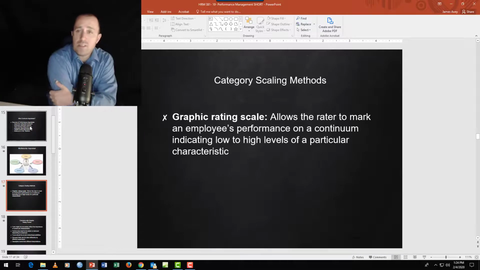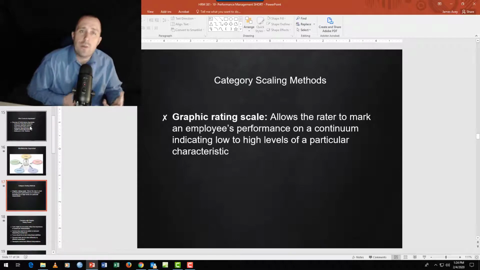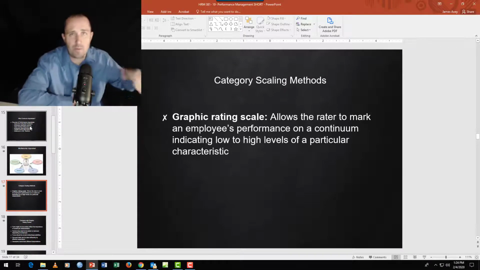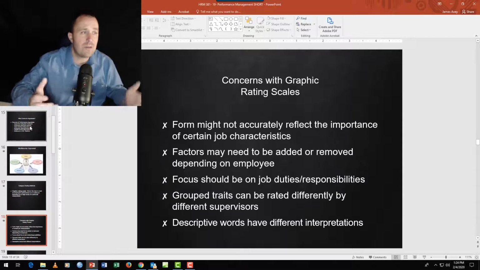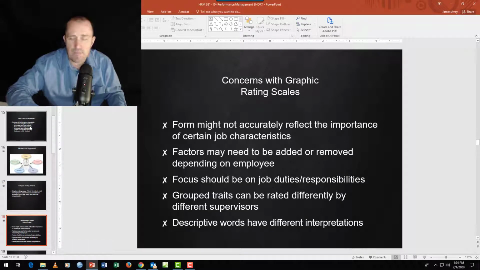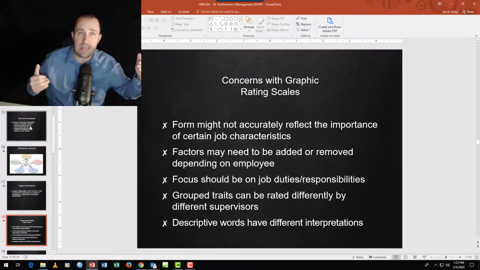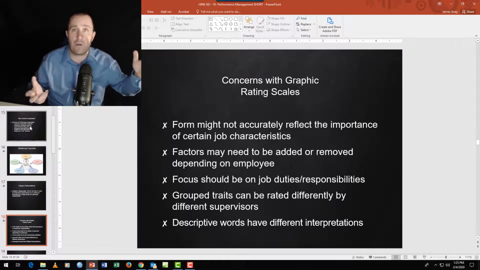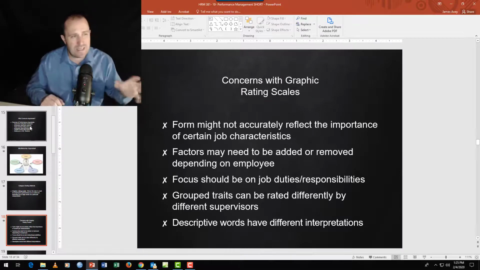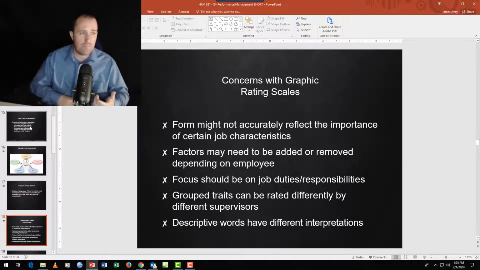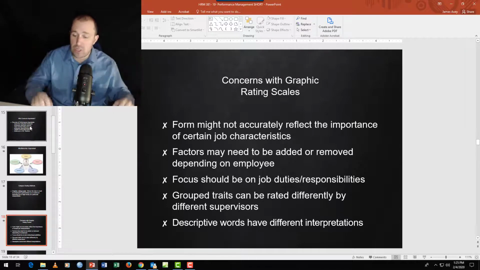So let's get into a few methods. What are the tools that people use to do this? Very popular one's called the graphic rating scale. So basically I rate someone high, low. There are some drawbacks to it. If you rated me, for instance, you said, AV as a professor, boy, he's really good at making copies, but he's not very good at talking to students. Well, that means I did good on one, bad on the other. We left out the idea that the second one is probably much more important than the first one. So it doesn't allow us always to kind of rate what's the most important, but usually the idea is to let us get the breadth of the job, everything involved.